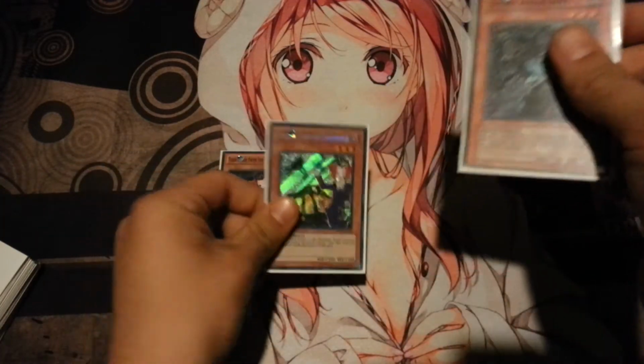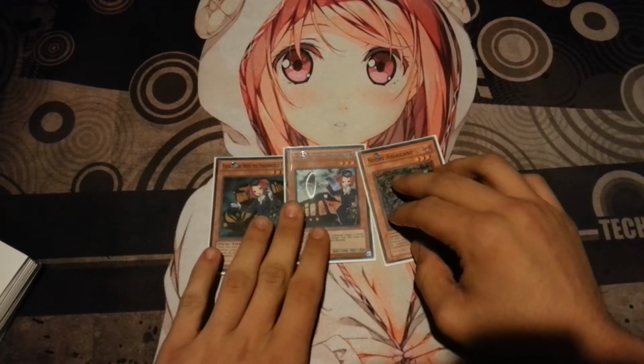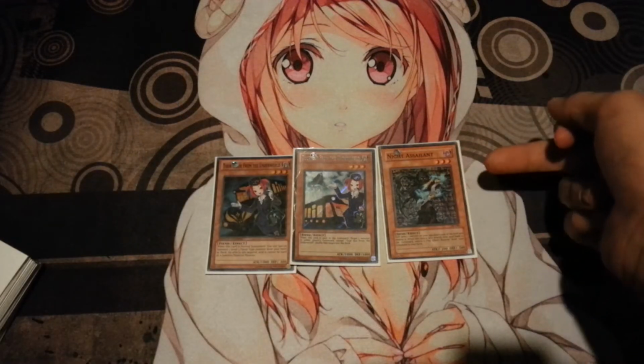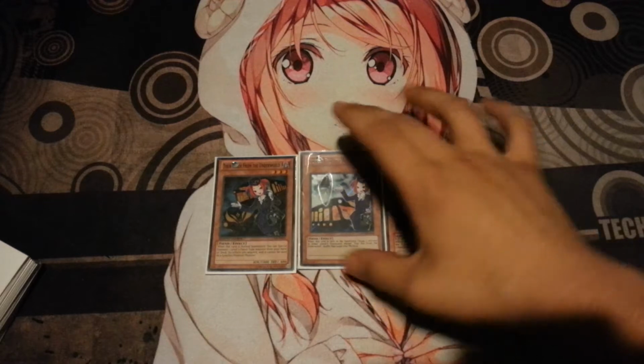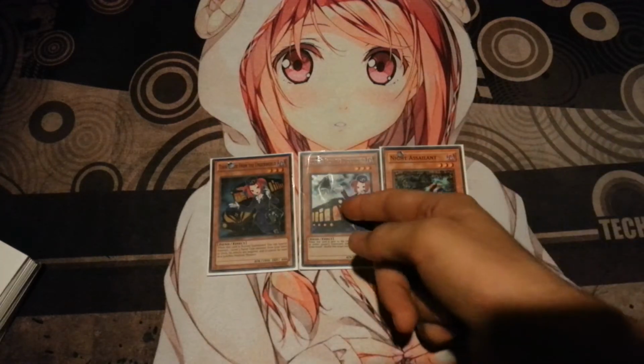Tour Guide, I use 1 Tour Bus from the Underworld and a Night Assailant. Night Assailant solely because if you draw into him, he's not a dead card when you draw into him, and you can go into him with Tour Guide from the Underworld or go into Tour Bus.